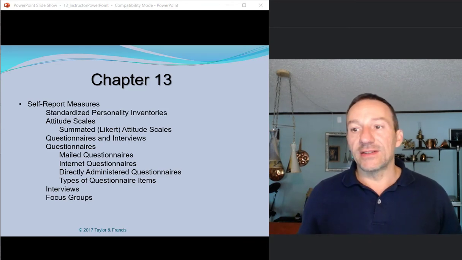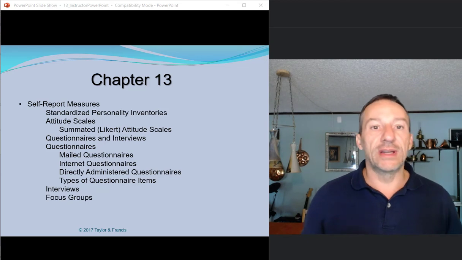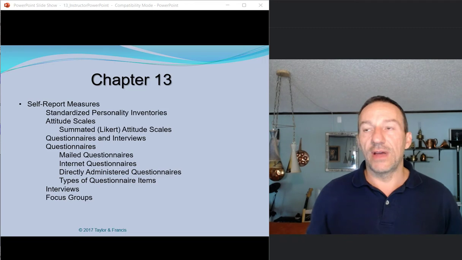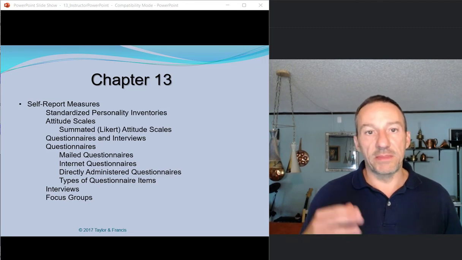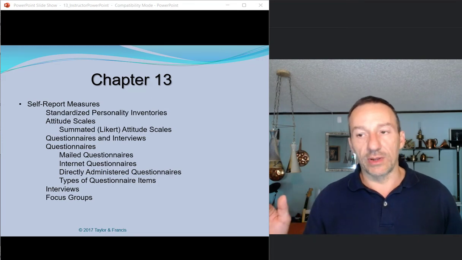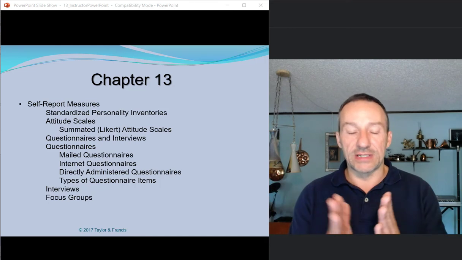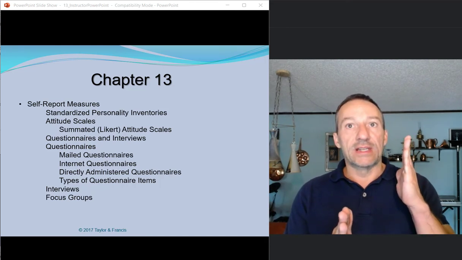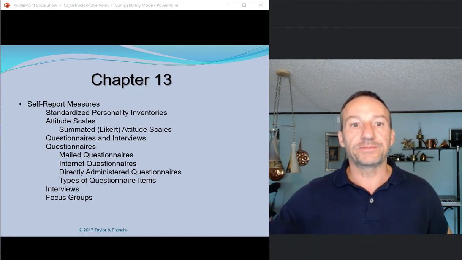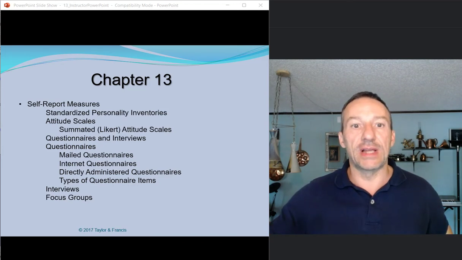On the attitude scales, Likert, you probably heard of this too. It's a method developed by Likert. It's a way of measuring attitudes, particularly about groups, institutions, concepts. So you might have a scale on social responsibility. Maybe it's 10 questions long. Each question goes from strongly agree to strongly disagree. Depending on what study you're looking at, it could have 5, it could have 7. In the 5, it's going to be strongly disagree, disagree, neutral, agree, strongly agree. You could add slightly agree and slightly disagree in there to make it 7 if you would like.